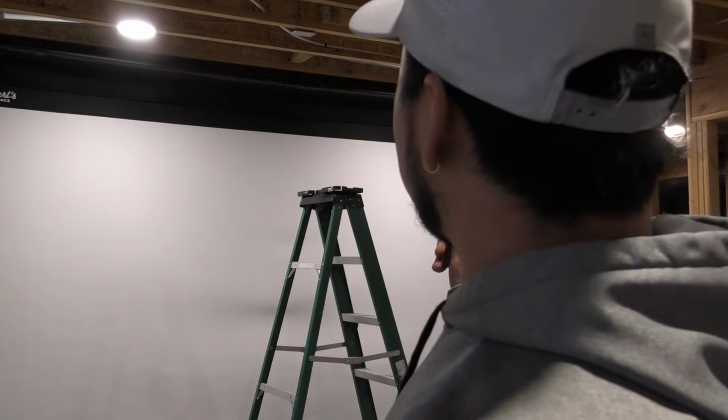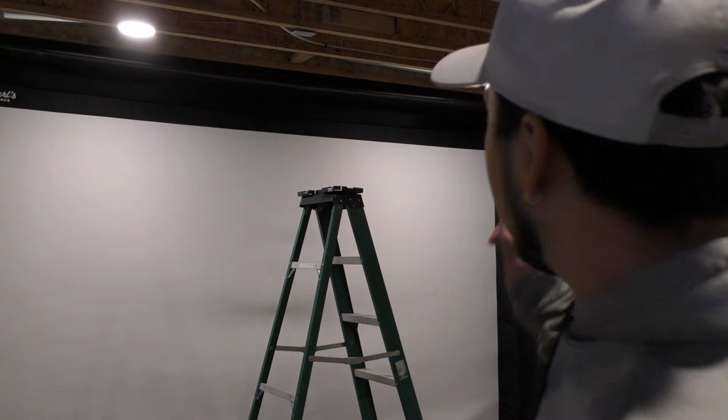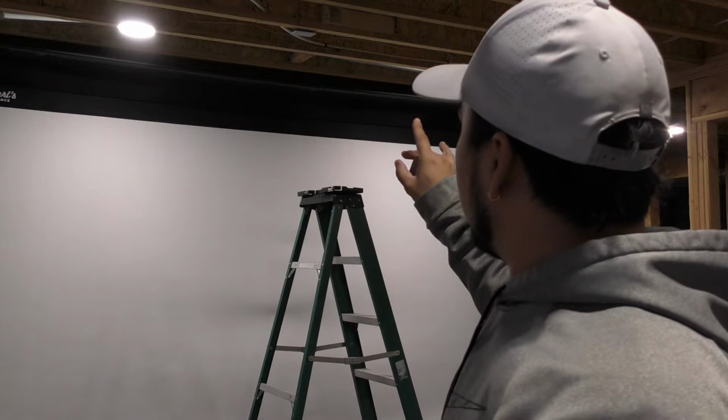So I'm gonna measure, nail in the brace. That's what it is, a brace. Brace? No, I don't know. You get the point. I'm rambling. So we're gonna nail it into the joist, make sure that doesn't move. Screw in the base plate. Hopefully Gladys gets home soon so she can help me hang the actual thing. And then the next step will be to move the PC and mount the projector. So, yeah. All right, the hair's out. I'm tired. But we got it.